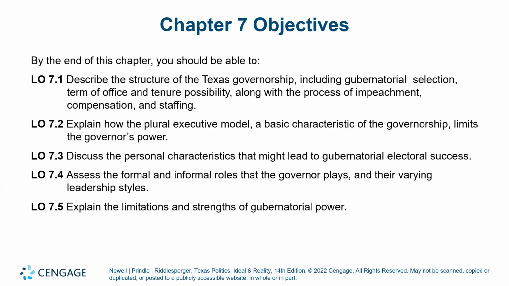Assess the formal and informal roles the governor plays and their varying leadership styles. Like I was saying earlier, we will take a look at the formal roles, which are more so for actually operating within state government in terms of being a chief executive of executive agencies within Texas government. But like I said, there are limits to this, and we will take a look at some of those limits, as well as the governor's active role in the legislative process. So just like with the president, the lawmaking process is pretty much the same.